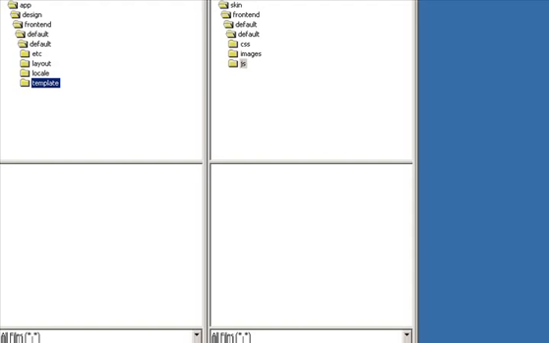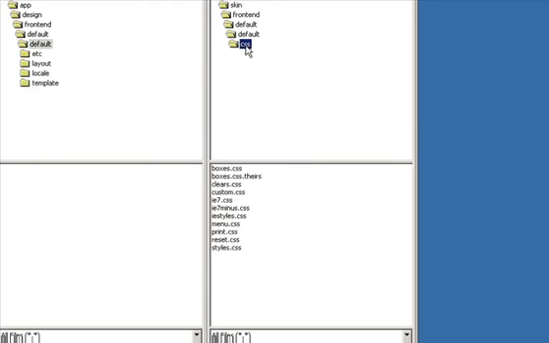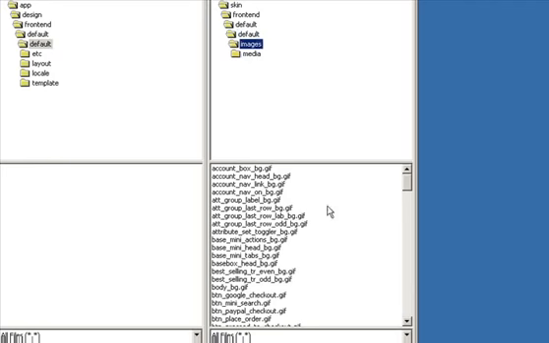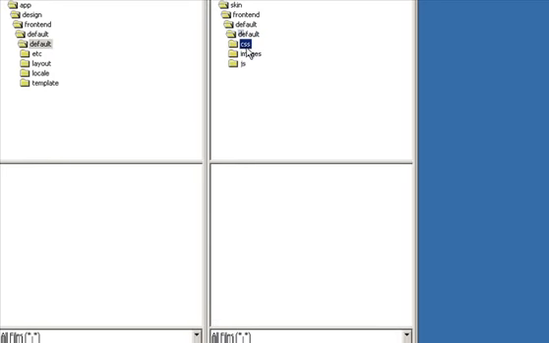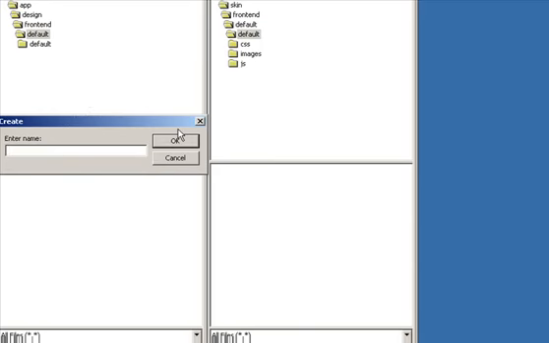Now, the second thing that you must remember is the fact that a theme does not have to contain all the files that you see here in the theme called default in order for it to be considered a theme. A theme can really consist of a single image to a single CSS file to a single template, whatever you need it to be. And I'm going to demonstrate how that works by going into the default interface and inside of it creating an additional theme. And I'm going to name it my second theme.